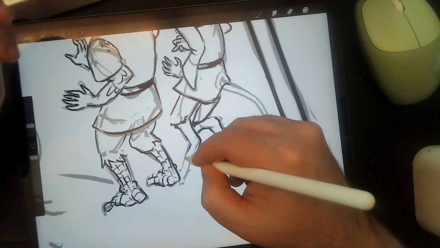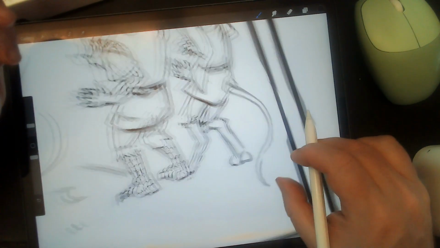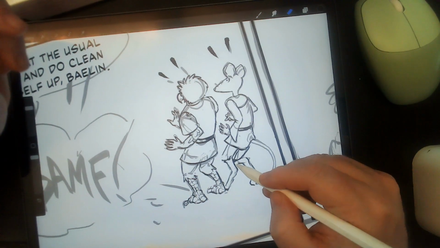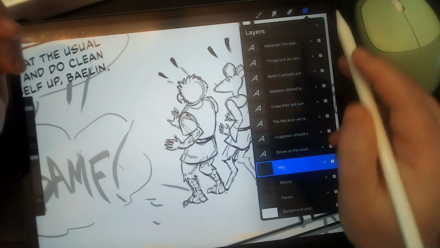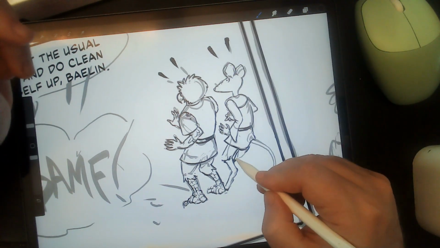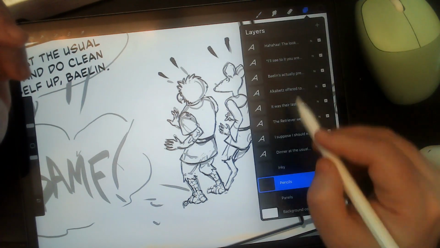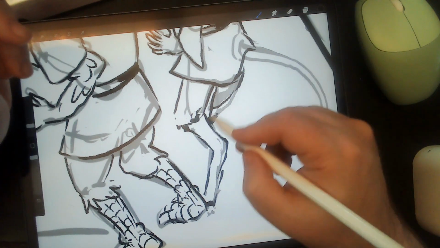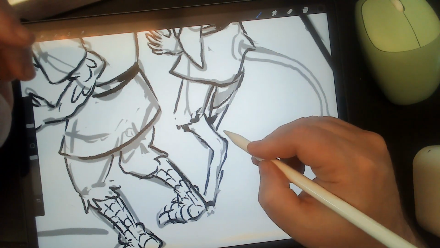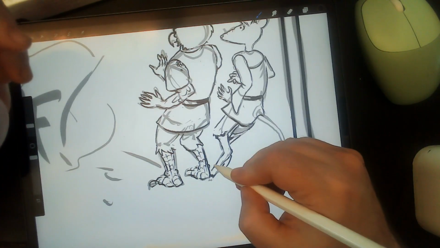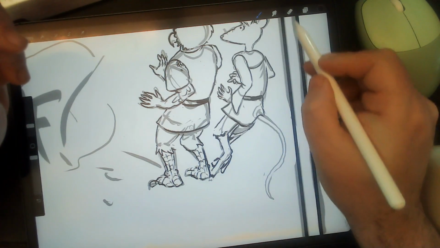I'm just too big on the line weight. Actually, I don't like his back foot back here. I'm going to erase it just so I can figure out what else to do with it. This puts him a little bit off balance if I do it like that.